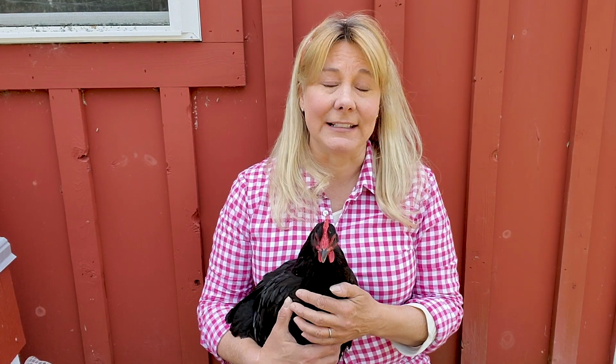My grandparents raised black chickens, and I believe that they were Australorps. So we had a black Australorp in our very first batch of chicks back in 2009, and she lived to be 9 years old. Charlotte was one of our best chickens. Sweet, calm, affectionate. Australorps are great layers. They're good moms. They're hardy in cold climates. So I suggest if you don't have any Australorps in your flock, why not add some?